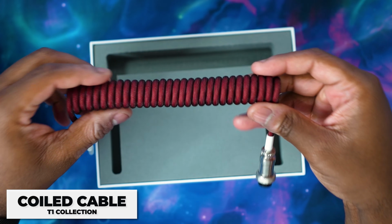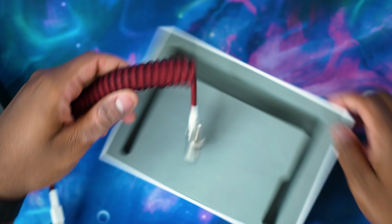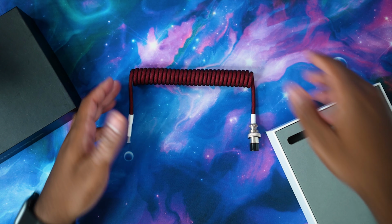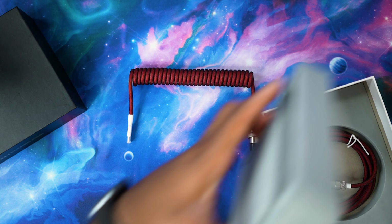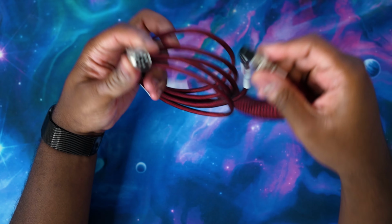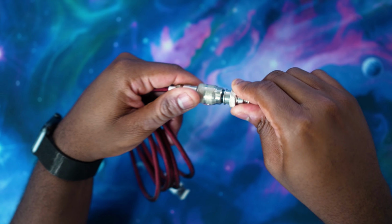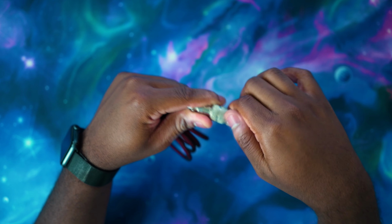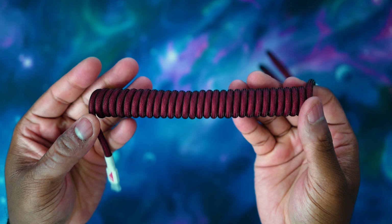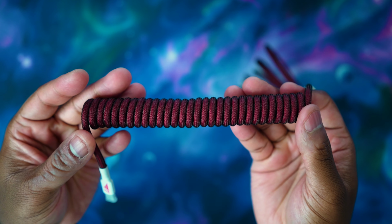This actually is not that bad. This is a lot better than some of the older Matrix cables that I have. But as you can see, the coils are pretty straight, so they have improved at least a little bit in terms of the coil cable department. Problem is this doesn't match with the Faker keycaps that we're about to unbox next. Either way, we'll use it. Honestly, I am a little bit impressed with Matrix. These are a lot better than the ones they had before.